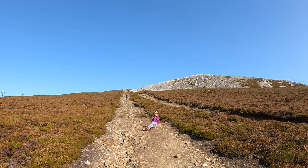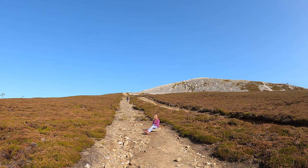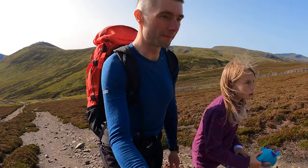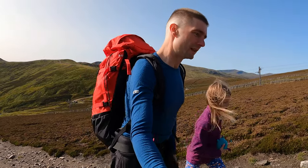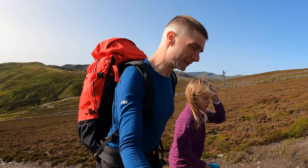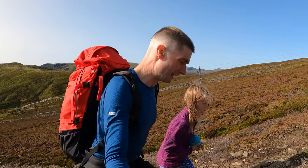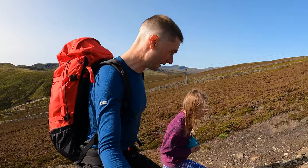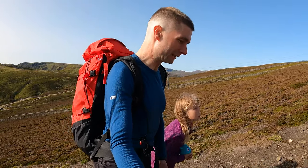It's Florence having a little sit and Eve trudging away into the distance. It's quite a gravelly path this, isn't it? It's quite steep just now, but you'll see it'll get flatter the higher we get up. So the plan is we're going up here — quite steep to start with — and then we're going to walk along the plateau to another hill, which will be nice and flat. And then we'll do a loop around, go to Cairnwell which is the last hill, and then back to the car.